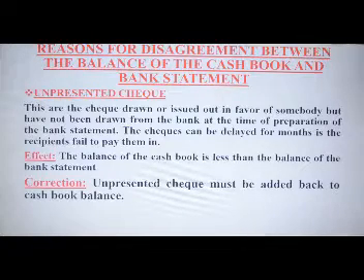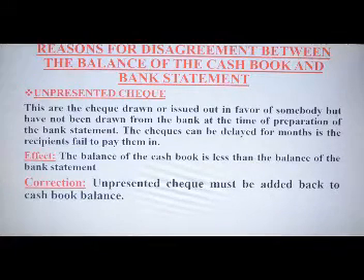That's why you can see on your screen that they are drawn in favor of somebody but have not yet been withdrawn from the bank at the time of preparation of the bank statement. So the customer is yet to receive the money from the bank. That means the bank is not aware of that transaction. Therefore the bank statement balance will still be the same, whereas the cash book has been credited.